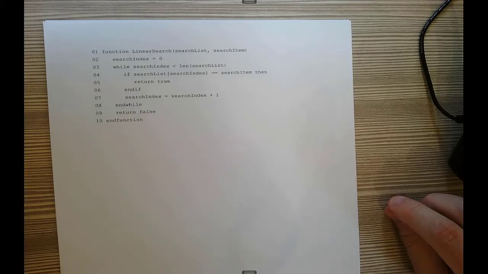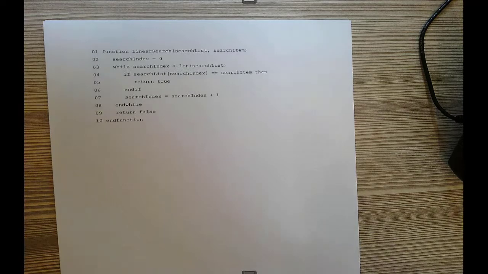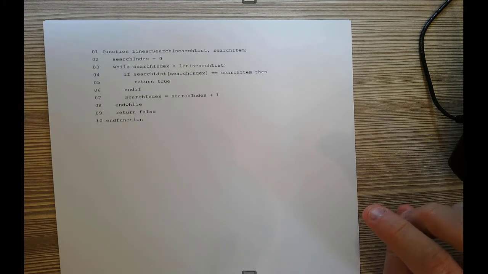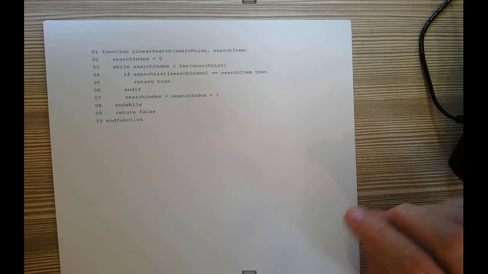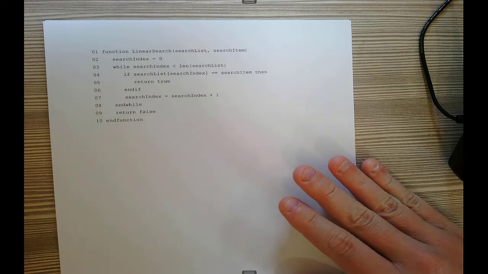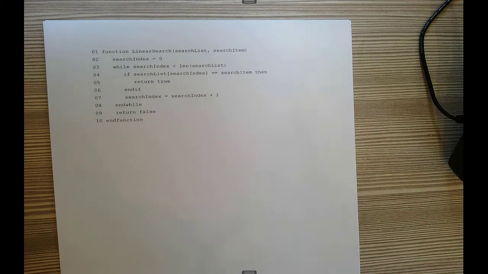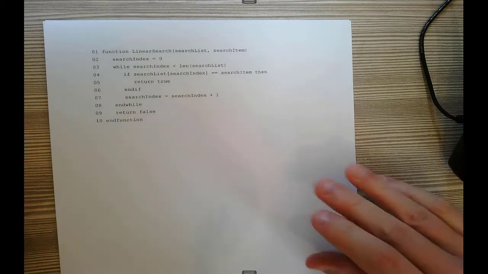Okay, so you should have just completed a quiz about the linear and binary searches, and in there you would have come across two algorithms. Now, those quizzes are self-marking, so please do have a look at the correct answers. However, I think it's worth going through how the algorithms actually work, because as well as being able to do a linear or a binary search yourself, you may be given the algorithm and asked to explain certain parts.